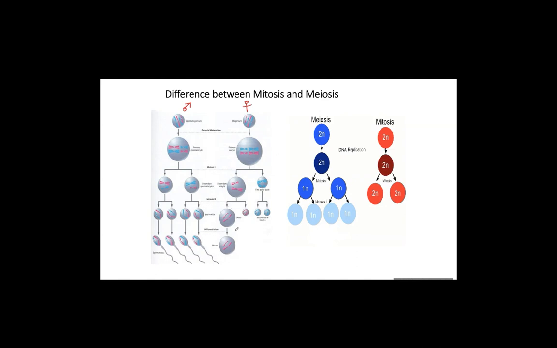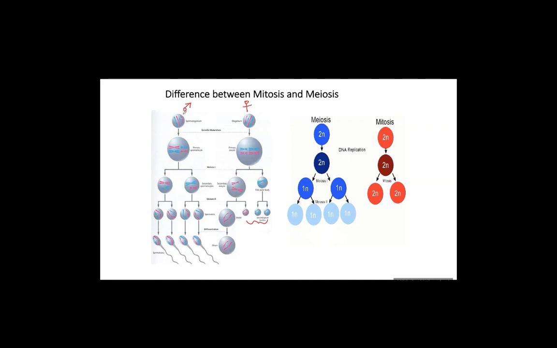But in the case of a female, there is a tissue named oogonium. This oogonium undergoes mitosis, and then they form a primary oocyte. And then this primary oocyte undergoes meiosis. After meiosis, actually there are 4 daughter cells, but 3 daughter cells after meiosis 2 are going to degenerate. Okay? So they are not active. Only one single oocyte can function.